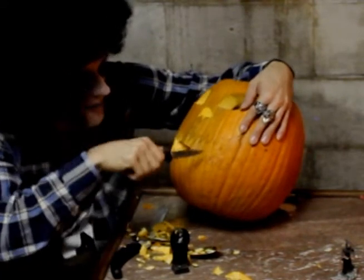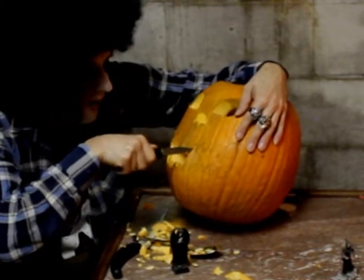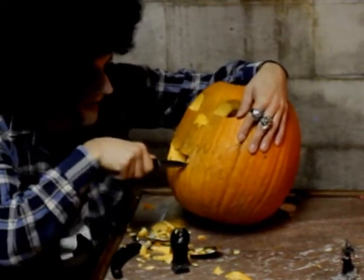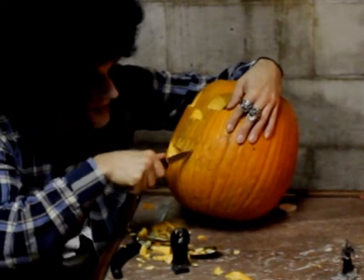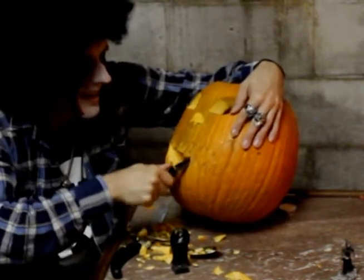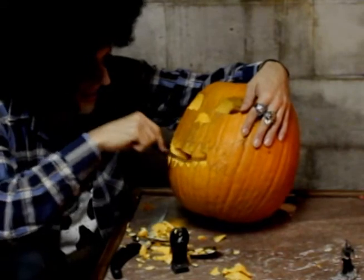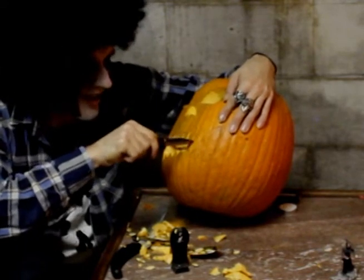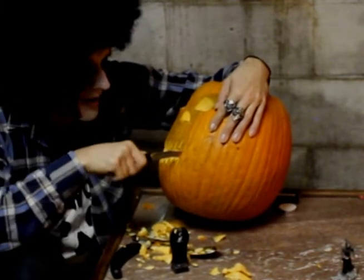If you carve jack-o-lanterns, how many do you usually carve — just one, two? For me there's no limit — I'll carve as many as I possibly can. We're gonna have some fun with this one too. We're gonna make it a little unique — always do something unique, something a lot of other people haven't done yet. It gives people some bad inspiration for what they can do. Don't you just love when you're a bad influence? Just as long as nobody gets hurt, you can be as ornery as you want.